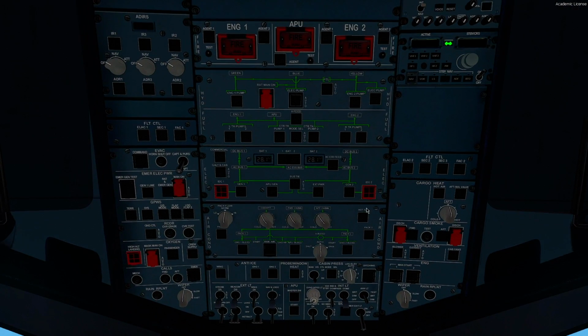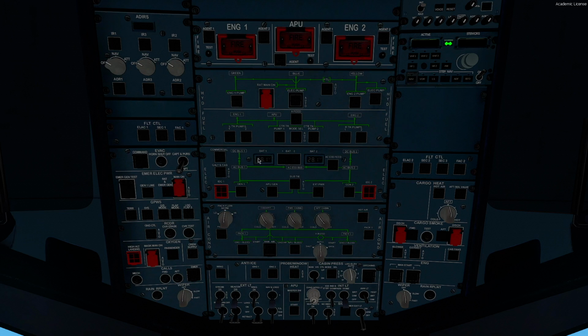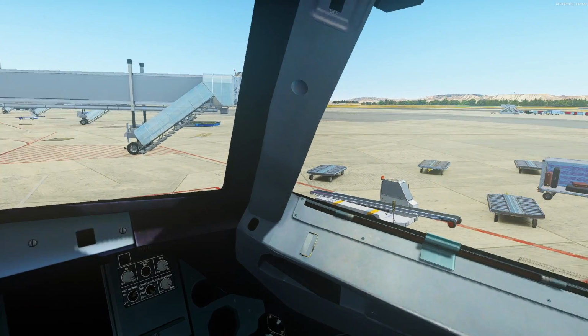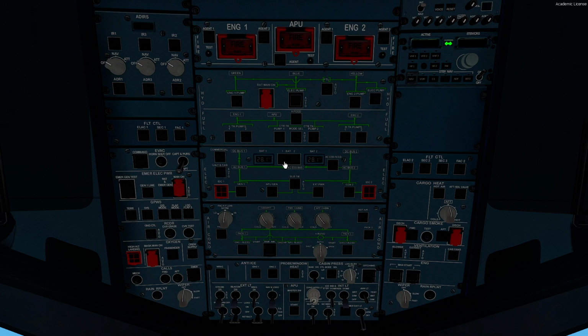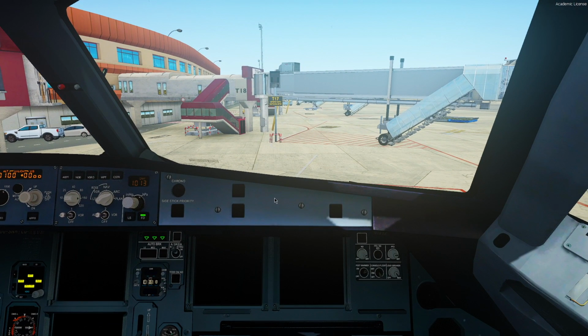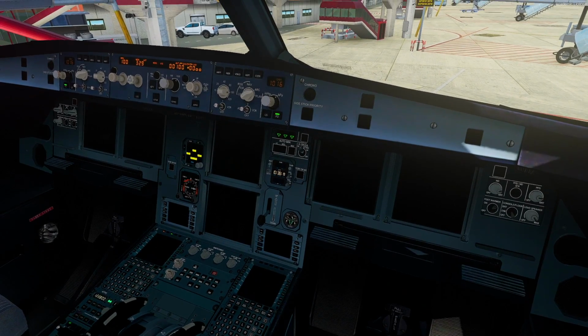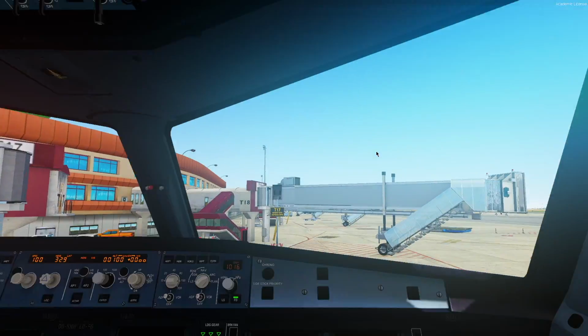We're going to head up to the overhead panel. Actually, before we do that, we're going to do additional services and request the GPU to come over, because that would be quite important considering we can't start the aircraft without it. I mean, we can if we start the batteries. So put battery 1 on, and then we'll pop on battery 2. Should get a few bits of power. Obviously, we won't do anything else because we've got to wait for the GPUs to arrive. That would be the best thing to do. So don't drain the battery too much.